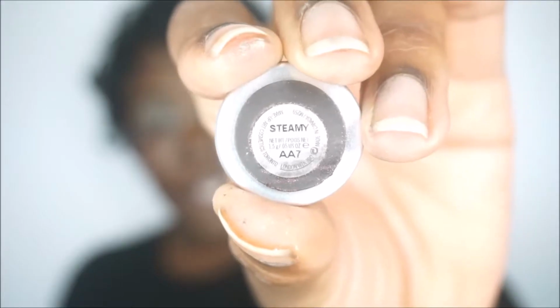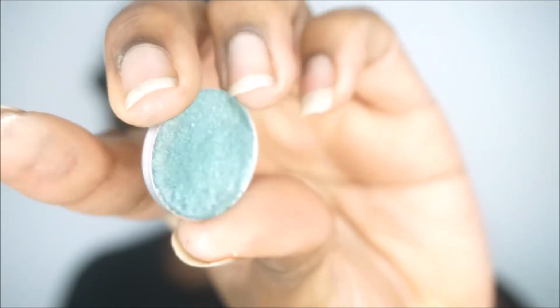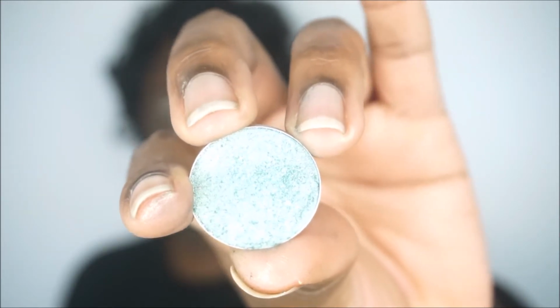To bring some of that green intensity back, I'm going to go around the halo with a brow brush by Real Techniques and just go above where I made the halo. So to fill in my halo, I'm using this beautiful shade called Steamy by MAC. It's this beautiful teal green. Oh my gosh, every time I wear it I get compliments.